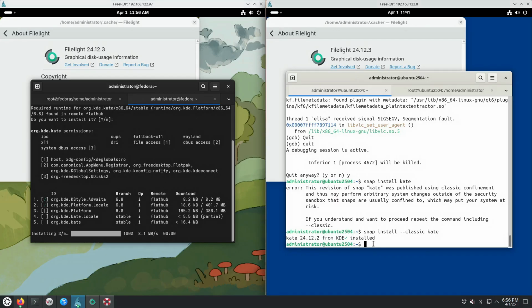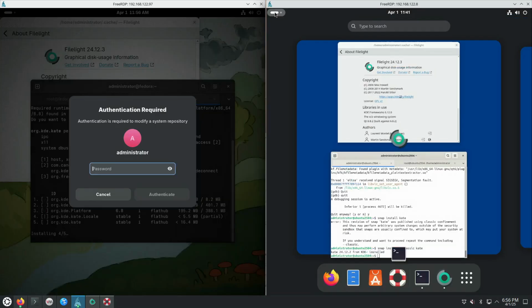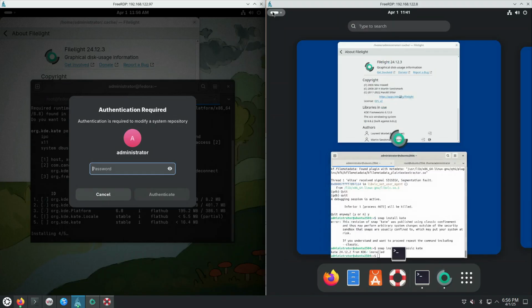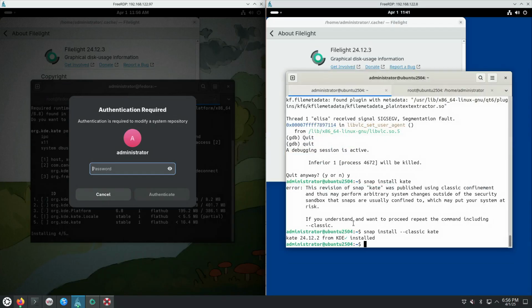Okay, so now we have Kate installed. How do we start it? I have no clue. Let's uninstall the one from DNF. Maybe that's the way.